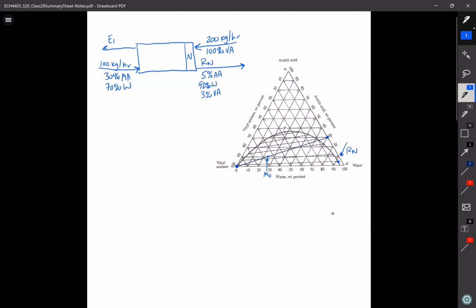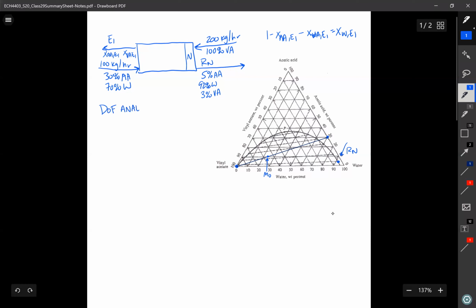And before I go through recapping how you find it graphically, I want to make a quick point in that you could have solved this problem as a material and energy balances student. So I have to fill in the compositions here. I have a composition of acetic acid in the E1 stream, and I also have a composition of vinyl acetate in the E1 stream. You also have a composition of water, but I can write the physical constraint that 1 minus XAA E1 minus X VA E1 is equal to X water E1. So I'm going to omit that for the purposes of doing a degree of freedom analysis.